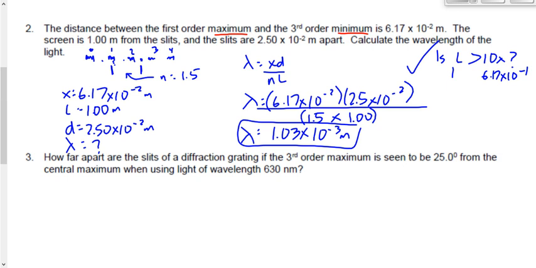Typically in these questions, we get 10 to the minus 7 meters because that's visible light. But it is possible to get other colors as well. Now, if I get 10 to the minus 3 for a wavelength here, that's something that on a test, I'd probably just double check because that's not a common answer, but it is a possible answer. It's not like getting 5 times 10 to the 7 times 10 to the 12 meters per second for a speed. That can't happen. This can. This is not all that common.